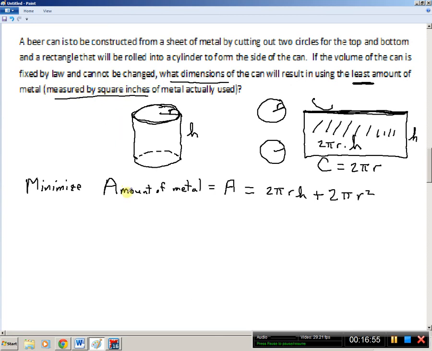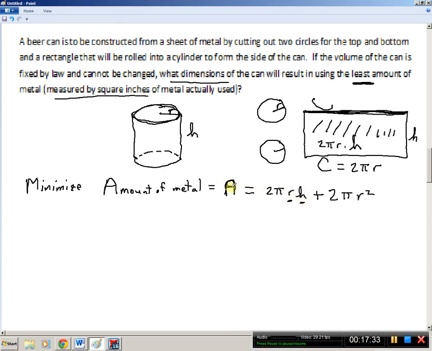So we are minimizing this amount, which you could say is the total surface area of the metal. And the total surface area of the metal comes from top and bottom and the side. This is what we're using. So you add all that together, and that's your total amount of area used by the metal, and that's your dependent variable. So you can ask yourself now, what does this variable A depend on? If you read across, here's a variable r, here's a variable h, pi of course a constant, and r again. So there's two variables. A depends on r and it depends on h.